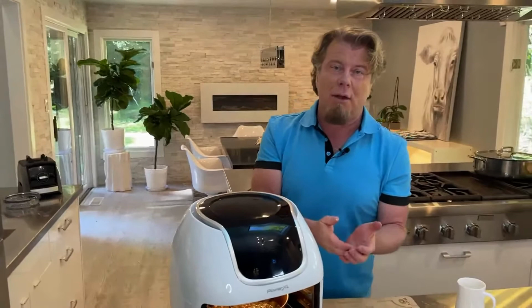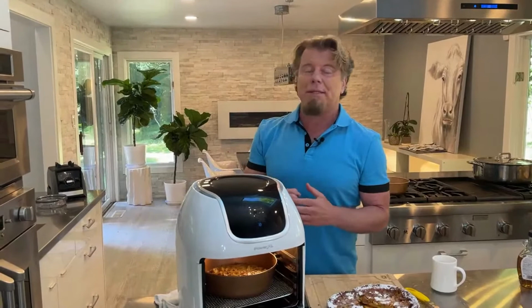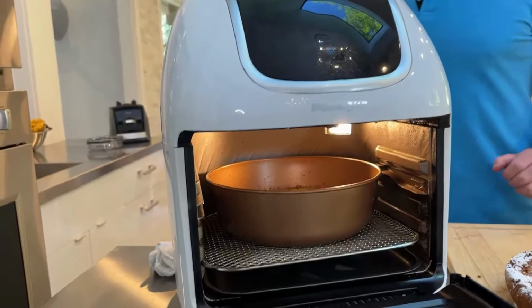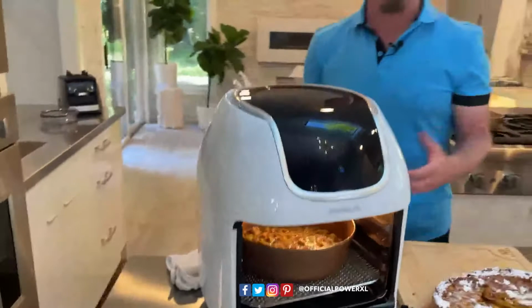So once you get past the 3.4s, into the 5 quarts, even the baskets, there are vessels. If they're oven proof, they're air fryer proof. And I just want to point out, this only has one shelf in it right now, but normally you could have up to 5 shelves in it. So you can do a lot of things. I put this on the bottom because you don't want it to burn. When you're baking, you want to put it as far down as possible.